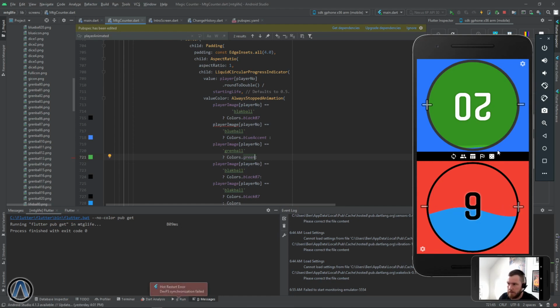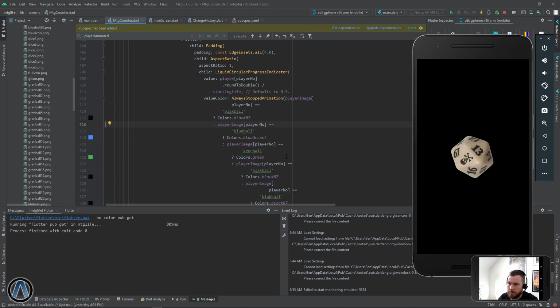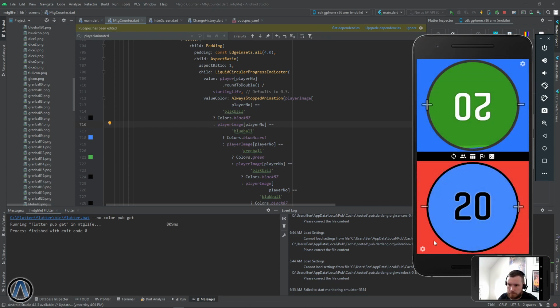Let me just restart that. Ah, it's got a mirror there, that's a problem. Green on a green background doesn't work so good.